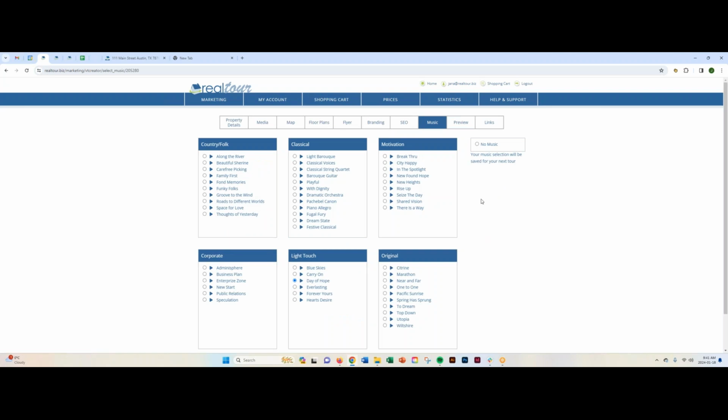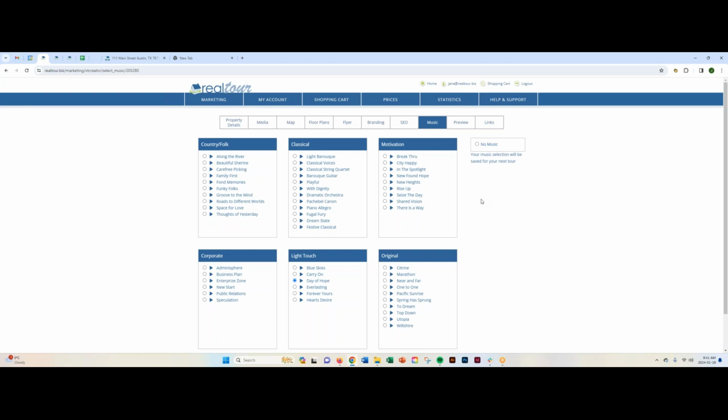Music is optional. When someone first lands on your single property website, they get a still slideshow at the top of the page. There's no music that plays, okay? But embedded within your single property website is an actual virtual tour. The virtual tour is that older media where the slideshow moves, the pictures move, there's a little transition between each still picture, there's music playing in the background, all that stuff, okay? Some people love them, some people just can't be bothered. They just want to click through a slideshow, next, next, next, and view the pictures. We give the option of both to keep everybody happy, okay?